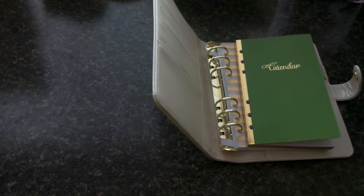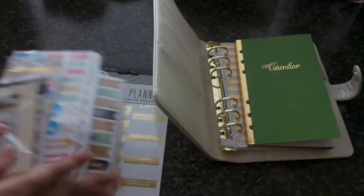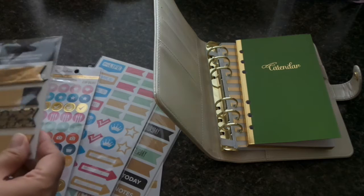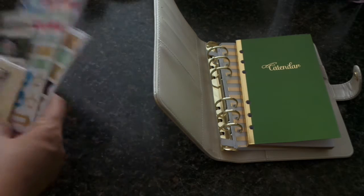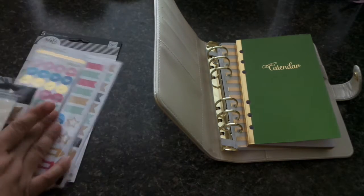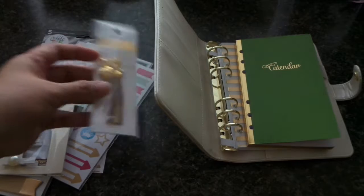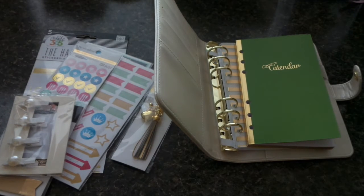So I'm thinking of using these stickers again. I'm going to give this to her. What I'm going to be doing is probably trimming them. And here's what I am also going to be decorating. This is a tassel, a gold tassel.